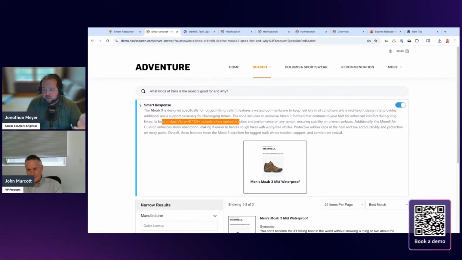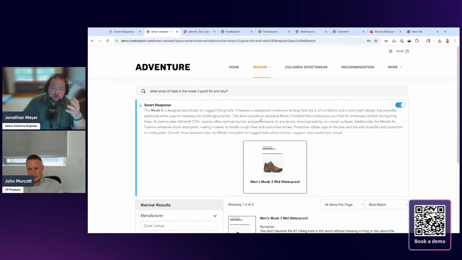We've seen this being used in some of the testing that we've done for very specific product attribution that I might be looking for. Hey, what is this? What do I need to replace this? What is the sizing of this particular product? What would work in this space? Those kinds of use cases. This can be really powerful.